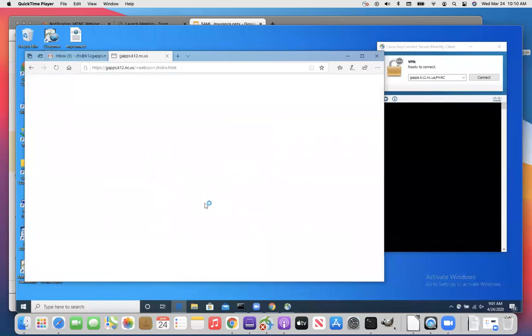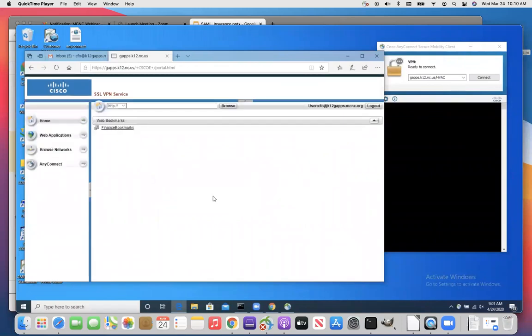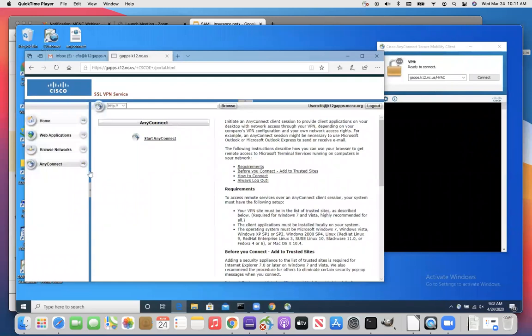Log in, and kind of like magic, AnyConnect goes over, checks that SAML cookie, realizes that they're our only user logged in, therefore they must be our user. And this enables our chief financial officer to download AnyConnect. So I'm not going to download AnyConnect here because I've already got it in my machine, but this would be what you do for a user that doesn't already have AnyConnect.